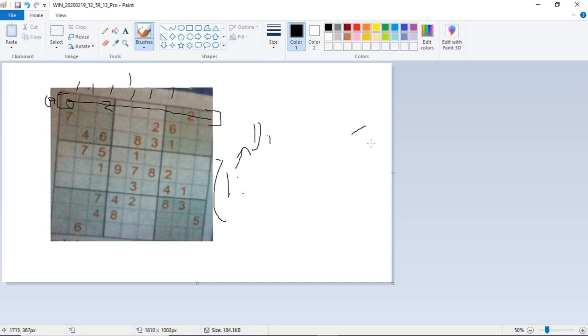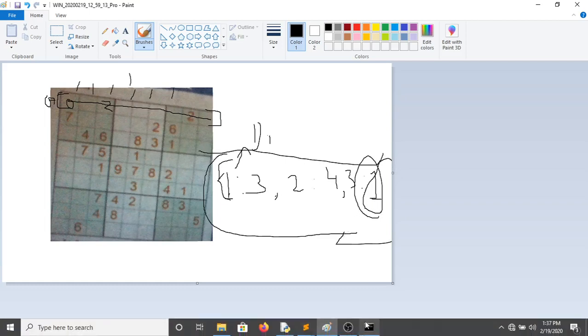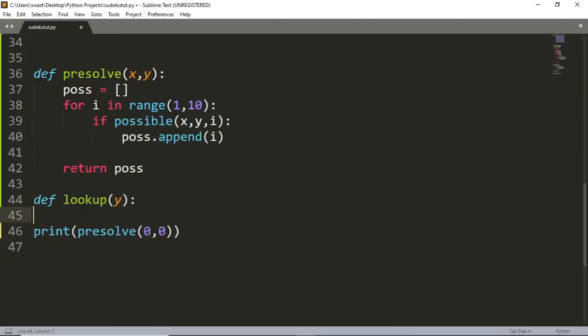So it will store, let's say, 1 can be put in this row 3 times. It's an arbitrary value, but I'm just saying 2 can be put in this list 4 times, but 3 can only be put in this list 1 time. So after we've got this lookup, actually let's just write the lookup function. This will just return this key value pair lookup table. Okay, I'm just gonna write this much and then come back, explain that again. So this lookup is gonna get a y, right?